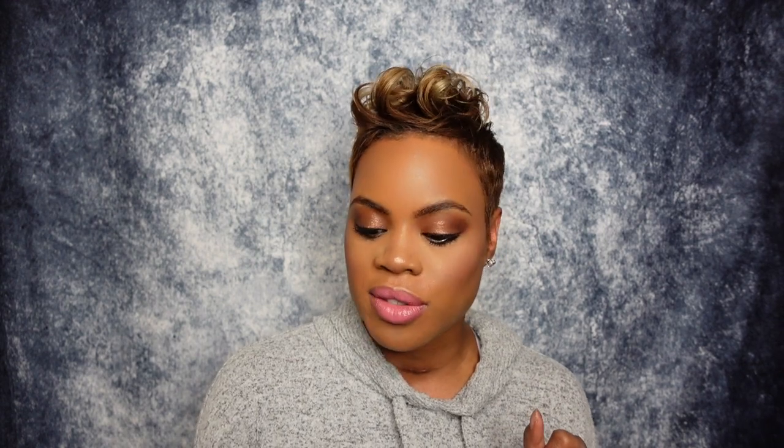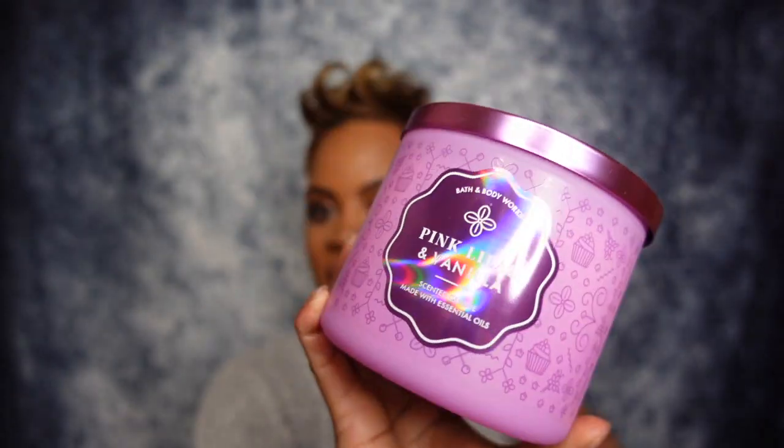This candle — I was so happy to see it come back. Last year I loved it and bought two of them, and this year I had to get more. This is the Pink Lilac and Vanilla. It just smells like powder — floral powder. The notes are fresh lilac bouquet, dewy greens, and vanilla blossom. It's just floral powder, and this is what every girly girl's powder room should smell like. I'm obsessed with it. I'm so glad they brought it back, and now it's in wallflower form so during a wallflower sale I'm going to have to get a few.